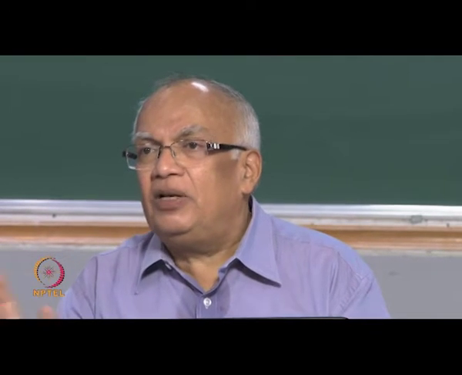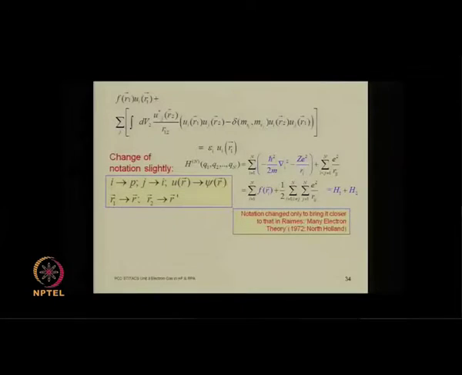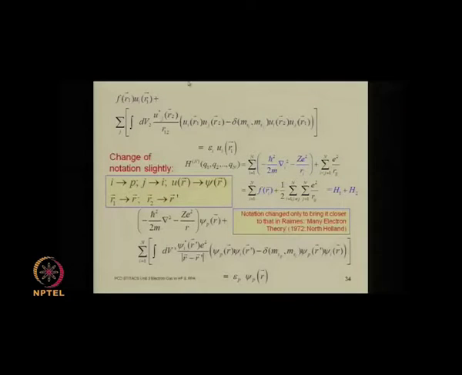Okay. So, it is a very simple change of notation. So, we do that and rewrite this equation. Now you see that you have this F1 operator, and instead of ui r1 you have psi p of r, because i has gone to p and r1 has gone to r.